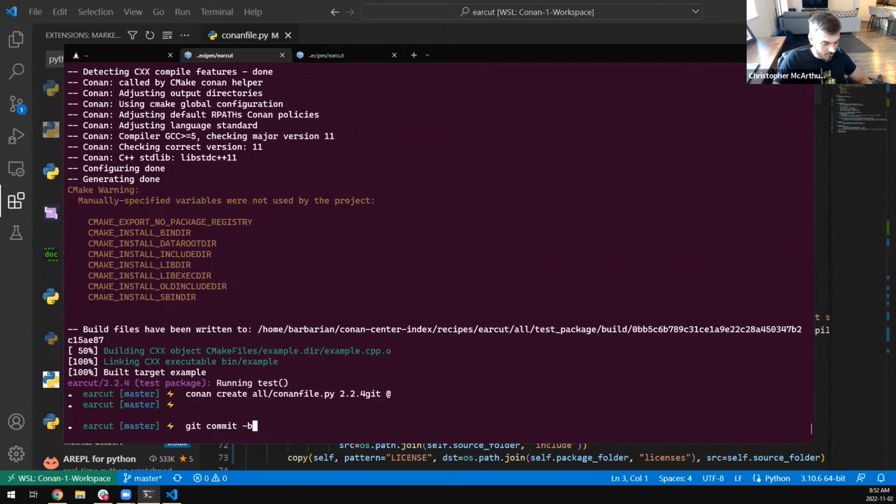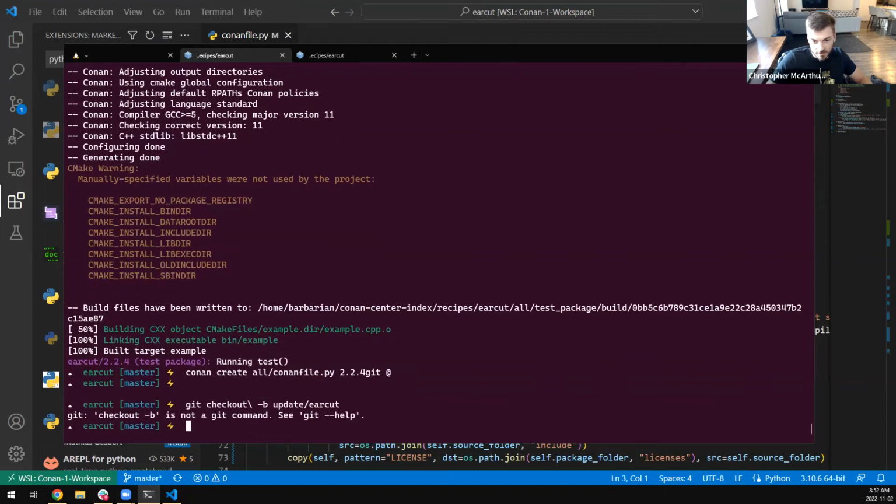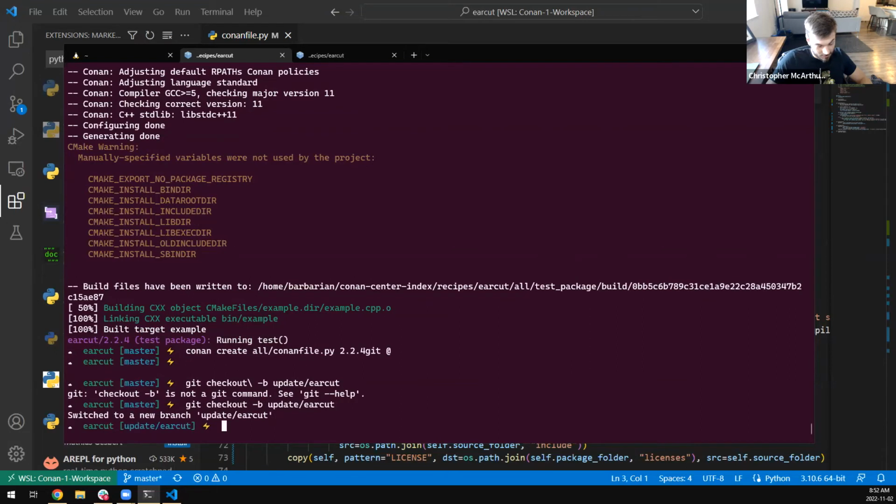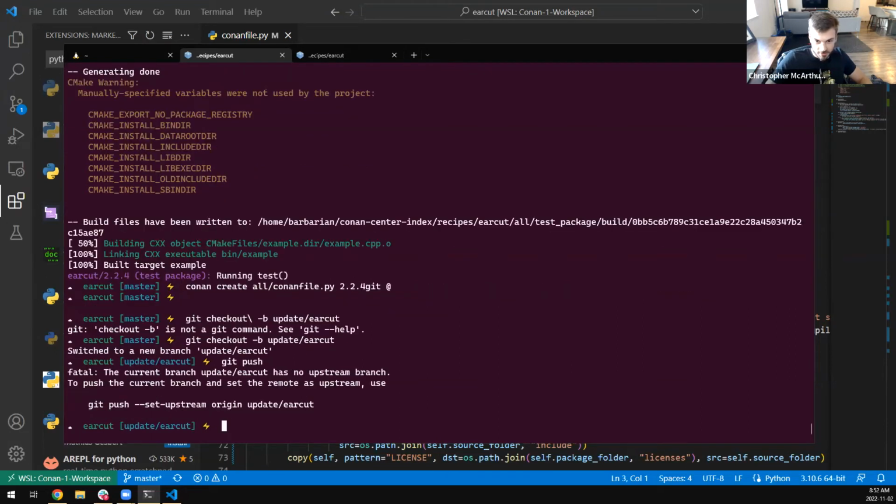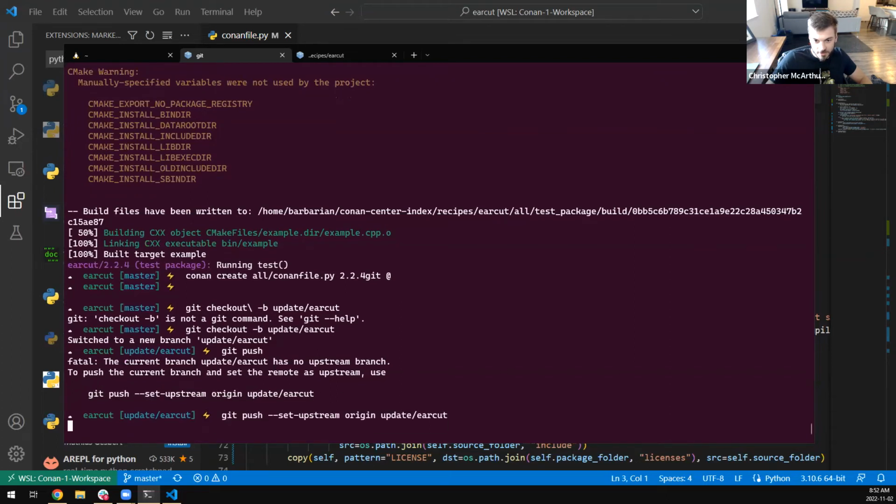Let's make a branch first because that would be smart. Then I can actually put this on a pull request. git checkout -b ear cut. All right, then we do git push, and then it tells me where to push to. Yes, I want to push to origin.